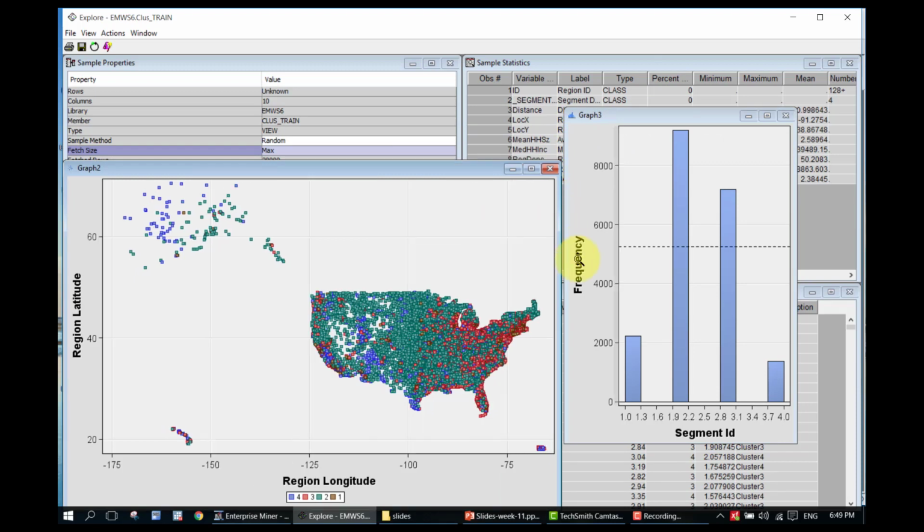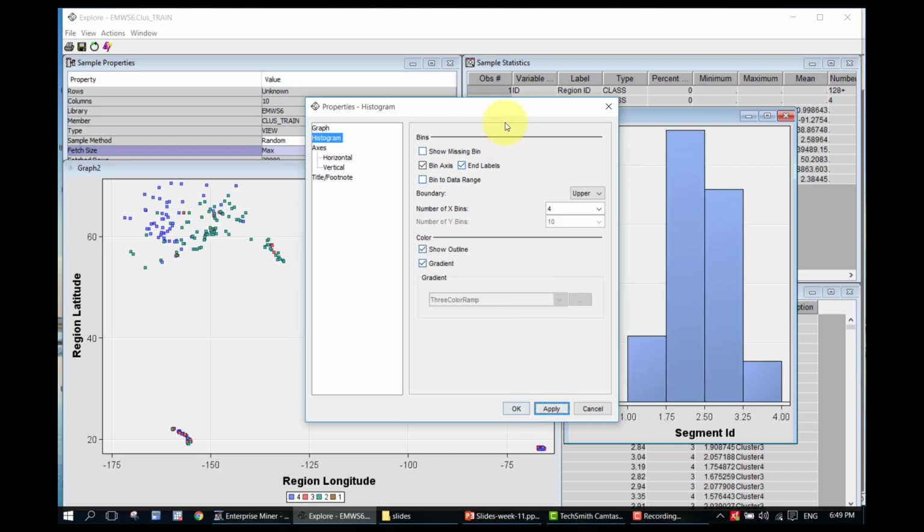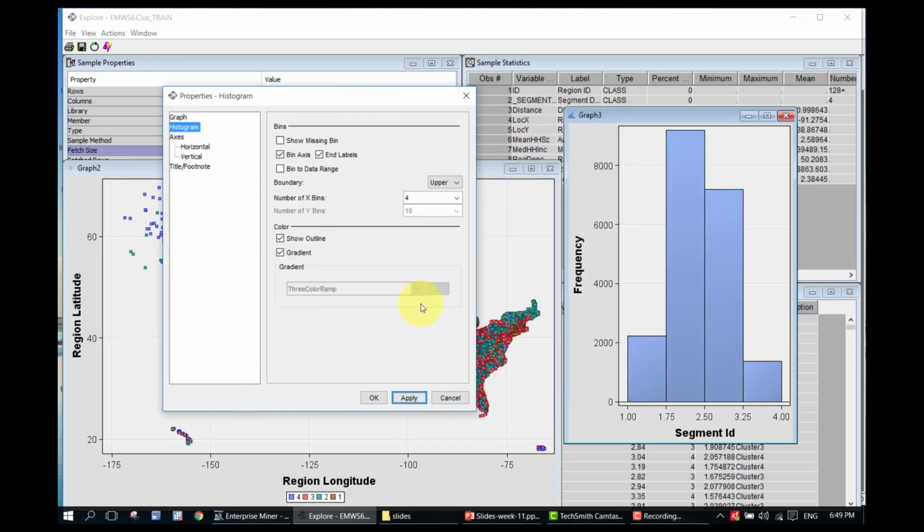You have a bigger map. Okay, the segment ID is really poorly scaled. We really should have 4. Scale is bad.